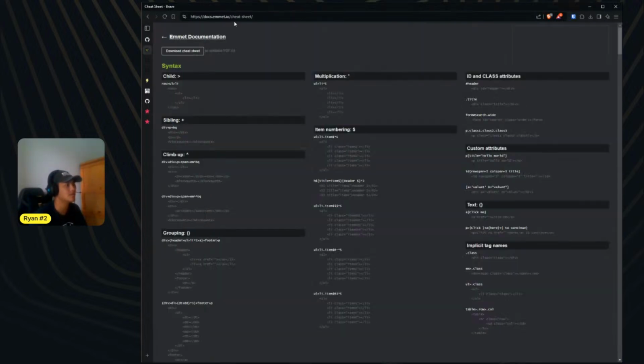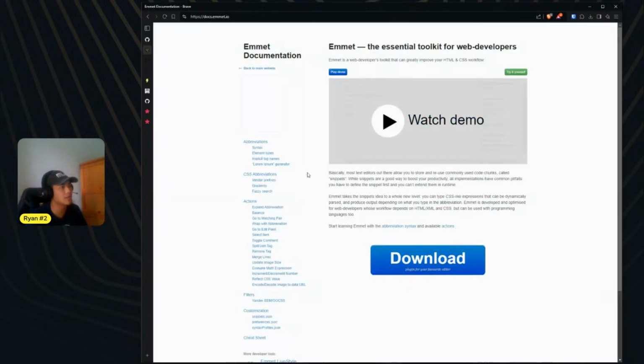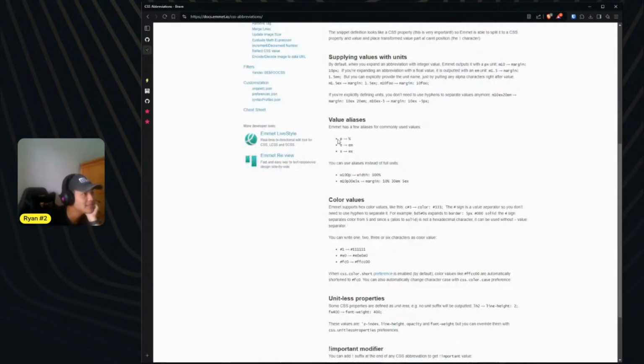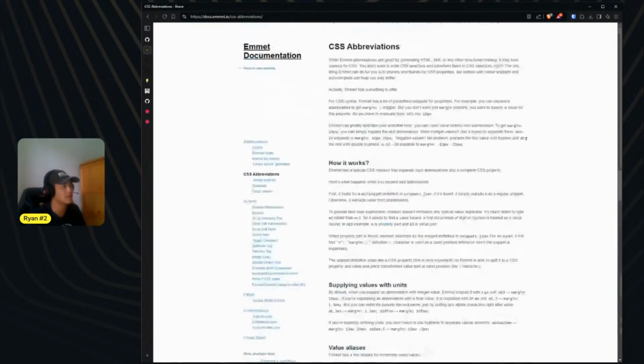If you want to learn more, definitely check out their website. This is just the cheat sheet, but if you go to the actual documentation website, they'll have demos and some other interactive stuff. They also have some stuff for CSS. Super handy. I believe they actually have a live editor thing.